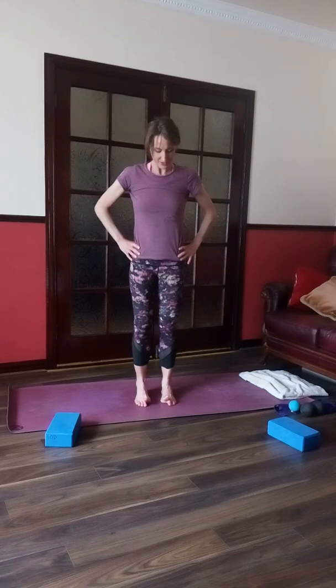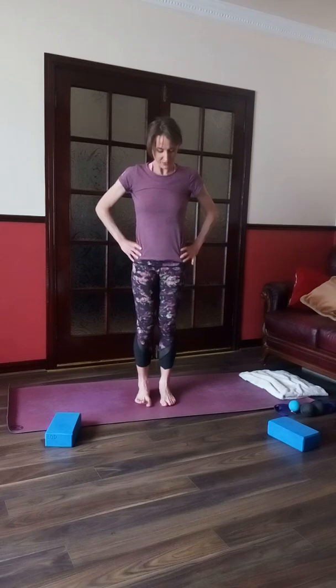Again, I can see all my toes on the right are all good, and then this left one seems to be creeping up with the big toe. So there's something going on there. See if you can just notice those imbalances. Just do that a few more times. So grounding the big toe, lifting the outer feet, grounding the outer feet, lifting the big toe.